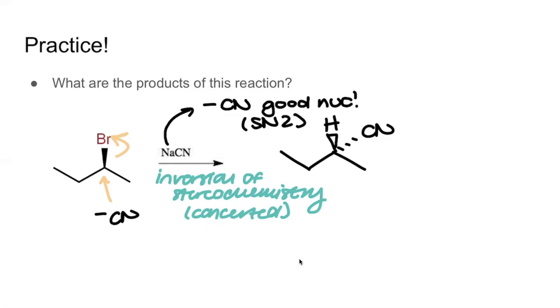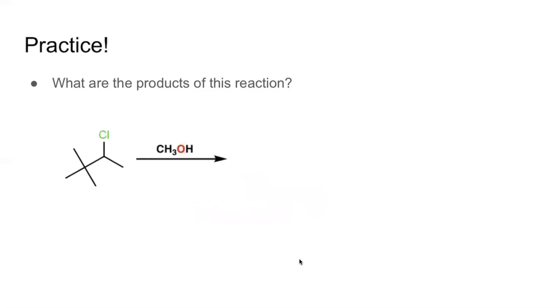All right. Last one is going to be this. CH3OH. You may remember Sydney talking about this before, saying it's not a great nucleophile. I'm going to put weak instead of bad. So this is going to be an SN1. And so let's check to see if we would get any methyl hydride shifts.